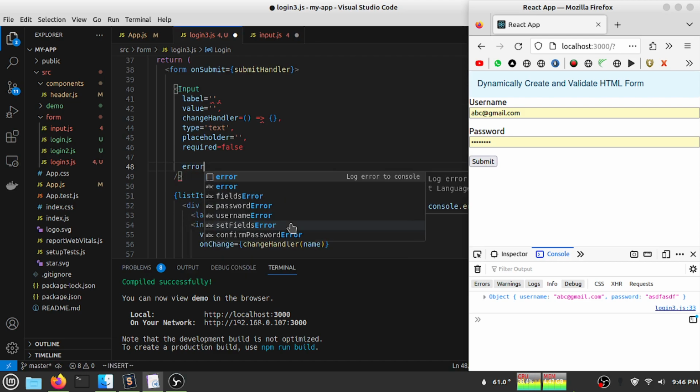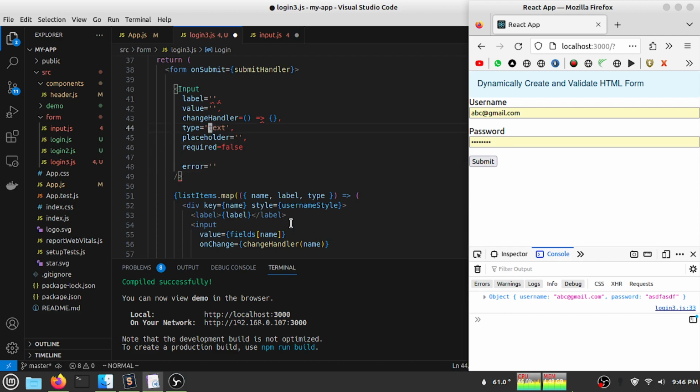Actually, why does this throw an error? The reason is that we must remove this line comment. It is a JSX element, so I have to wrap it this way. Remove this line too. It is JSX, so I have to pass it this way.